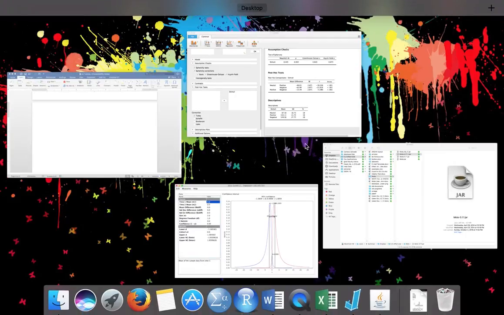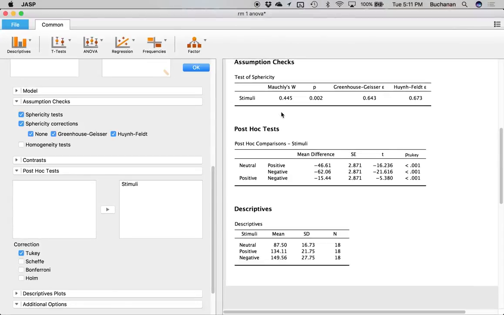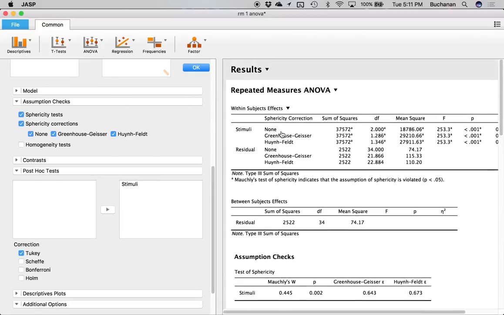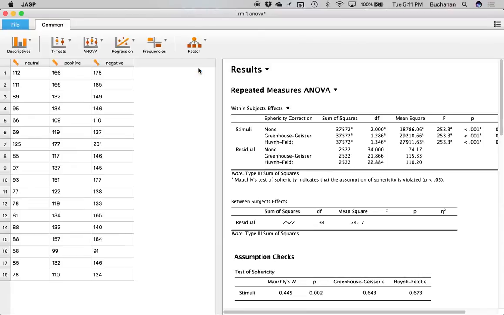However, there's a cheat where we could do this in JASP, so you wouldn't have to open another program. You can't do this for between subjects, unfortunately. But because of the way that repeated measures data is laid out, we could use the T-Test function here to calculate the effect sizes.